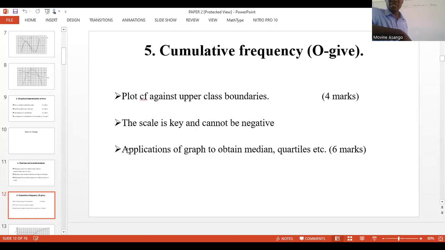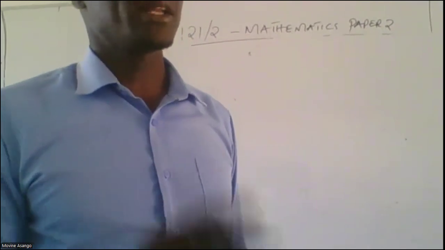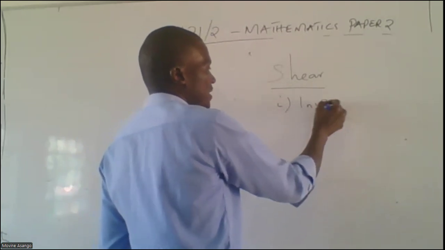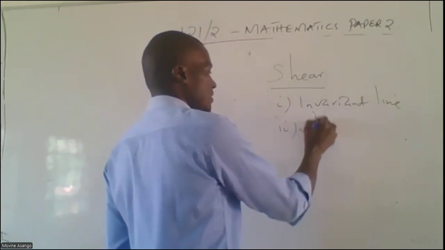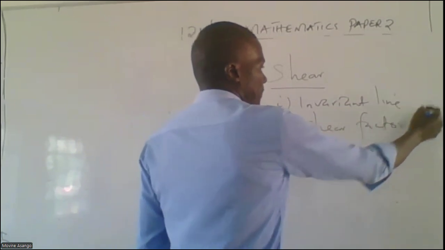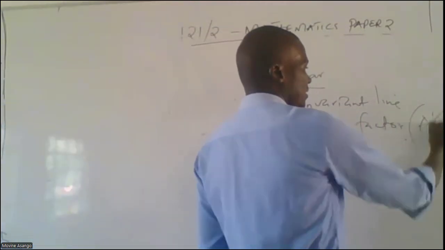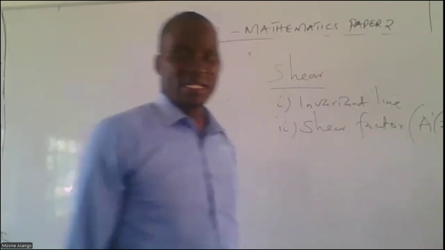All the transformations must be described accordingly. So if you're talking about a shear, someone has given you an object and its image, and then you're told, can you describe for us the transformation that takes this? For me to describe a shear, I must mention the invariant line. That is number one. Then number two, we must talk about the shear factor. If we don't talk about the shear factor, we can replace that with one thing. We can take an object, let's say point A, which is (2, 3), mapped onto A prime, let's say (4, 10). That is another description of the shear.